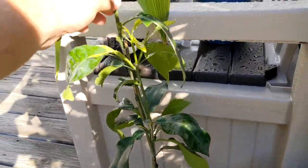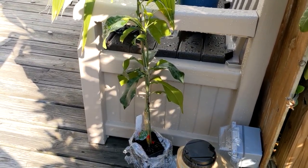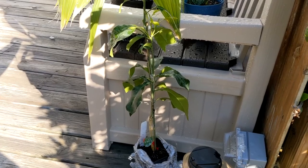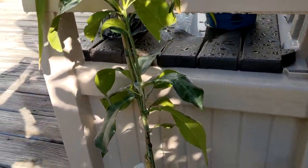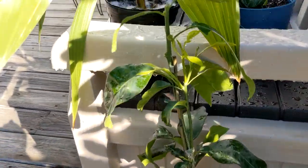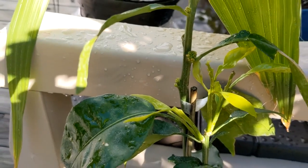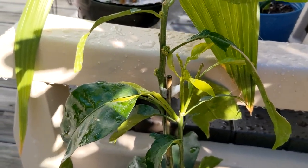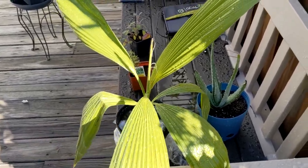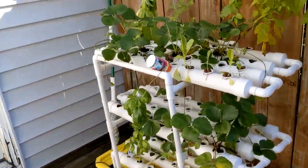Going up here real quick, we've got the grapefruit tree which I'm going to repot. This guy should probably put out some grapefruit this year, if not definitely next year. I got it from Fast Growing Trees — what they do is take a mature plant and graft it so it produces fruit sooner, so we might have something coming. Then we've got the Mexican fan palm which is also going to be repotted.